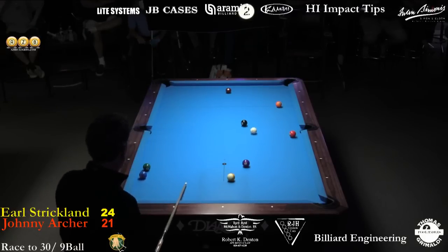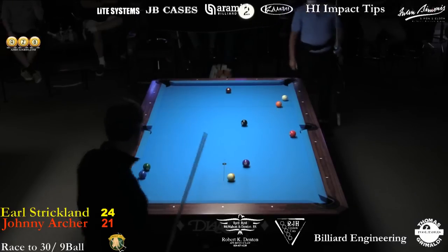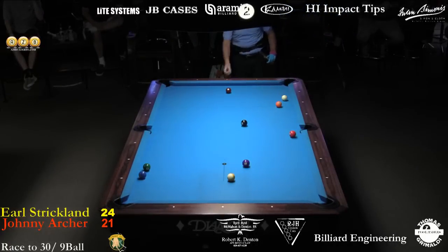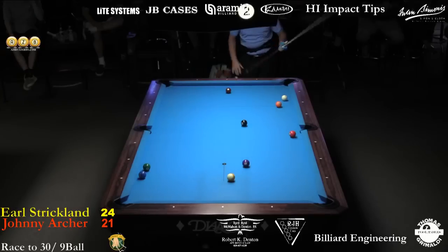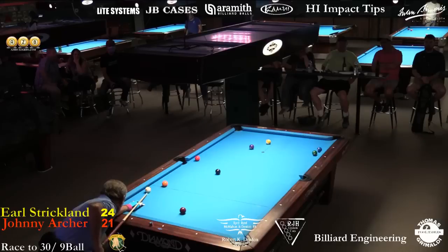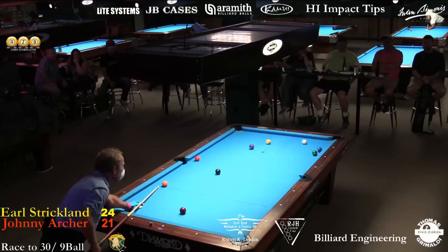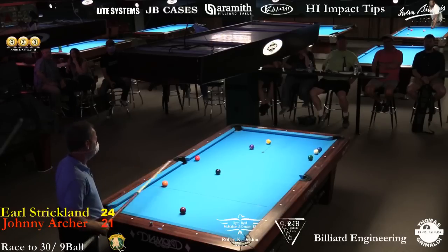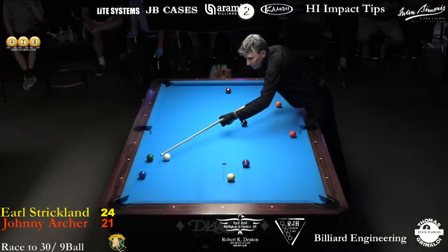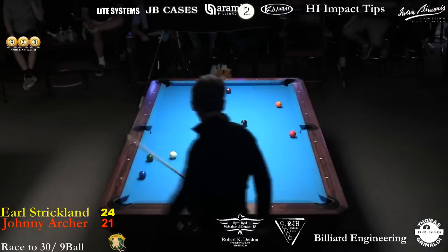Looks like he's doing that. Put the cue ball behind the five. That's a perfect shot. Beautiful. That was nice. Let's see if Earl can hit this. No, don't hit the six. Good try. All right, it's a good opportunity here for Johnny to steal a game back.